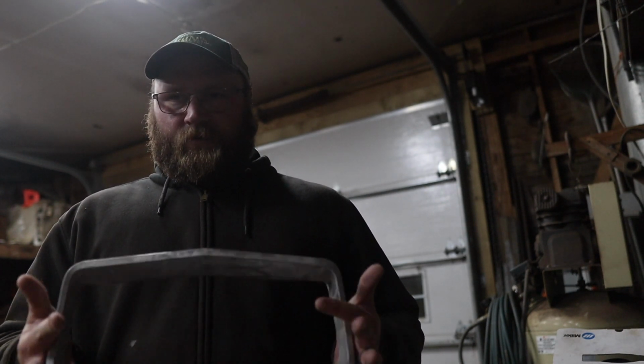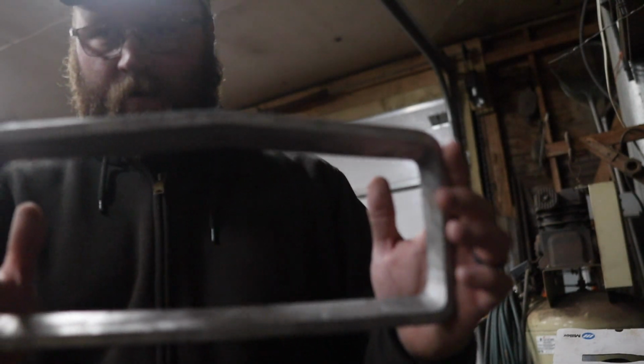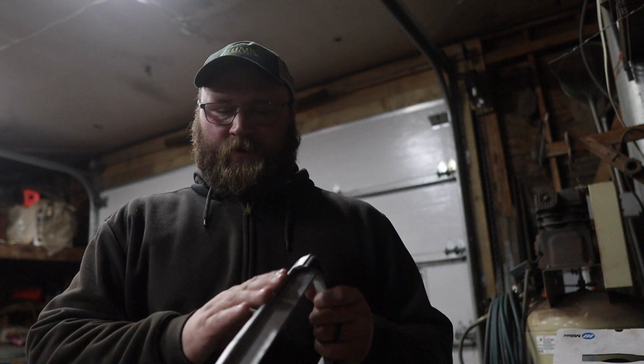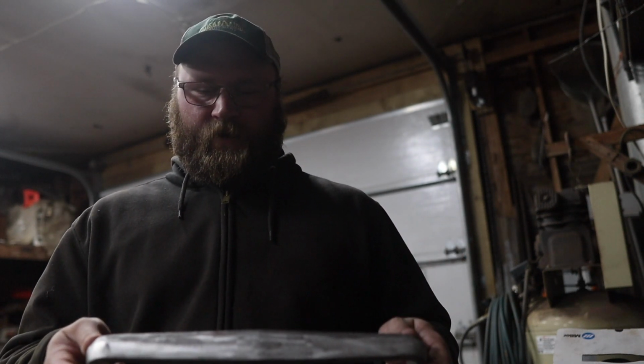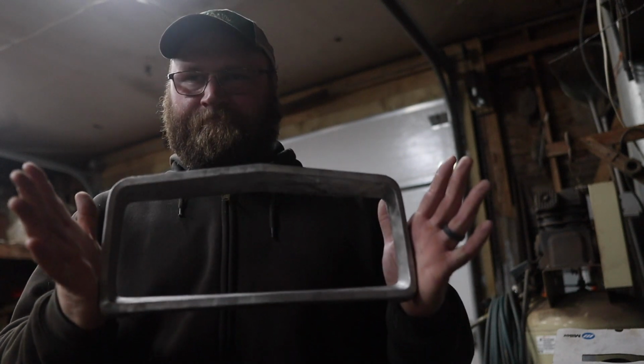So I sold the tractors for $50 more than I paid for them, and I kept my aluminum hood trim that I had been looking for a long time. So this here, actually, I have a 66 Massey garden tractor, and it's been missing off it, so I was pretty pleased to get this, to go with that. So, and I made $50 on the deal, so I did pretty good.